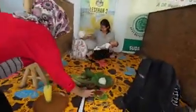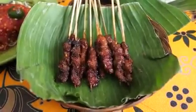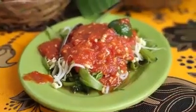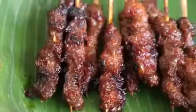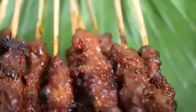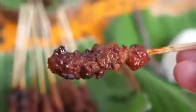Oh, nice, the food has just arrived. We got the classic satay rembiga, and then also a plate of rice, and also some plecing kangkung, which is the water spinach. There's some bean sprouts on there, and sambal plecing, which is a shrimp paste chili. This is one of the classic dishes of Lombok, and they don't serve you any sauce or sambal to go with the satay. All the flavor you need is already caked onto the satay.